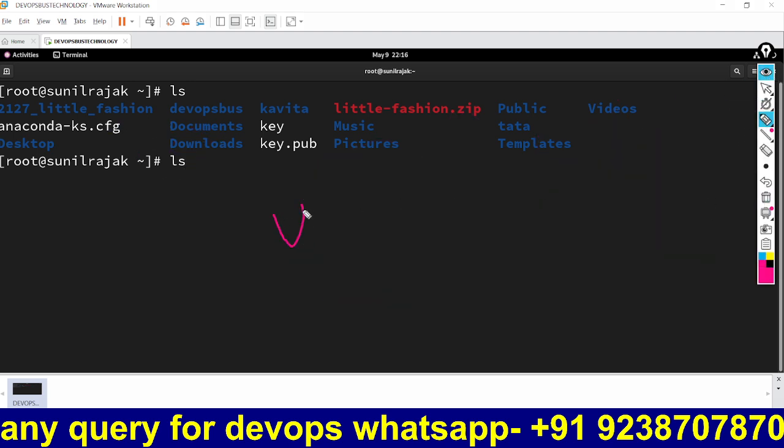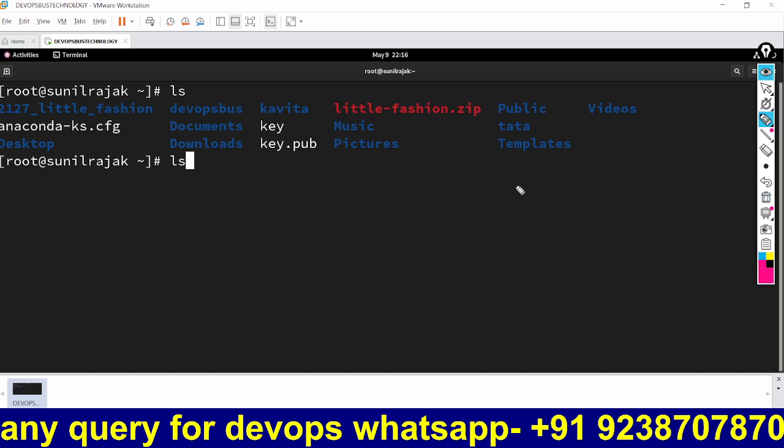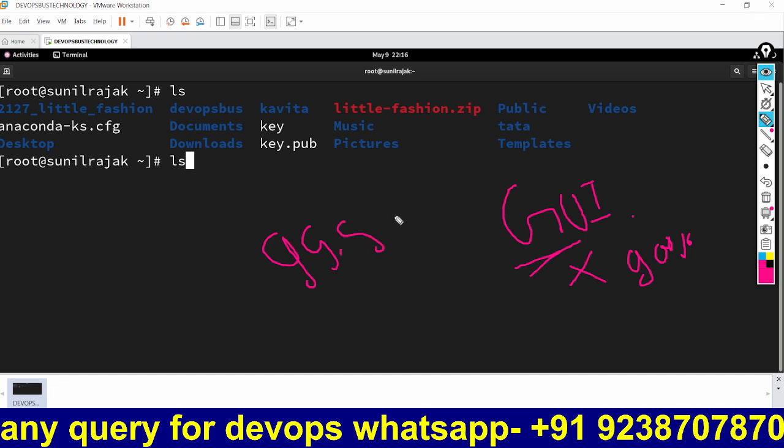Suppose you are using Windows. In Windows, I am going to see inside the C drive or D drive. How can you go? You just click, double click. After that you go again, click, double click, then a folder will open. Again you click, double click, then another folder will open. So you can see your content. So what is the meaning of this? If you are using Windows, you are performing everything via the graphical user interface, GUI. But in industry, we are not performing these kinds of things in 90% of cases. In 99.99% of cases you will see it via the command line interface, right?